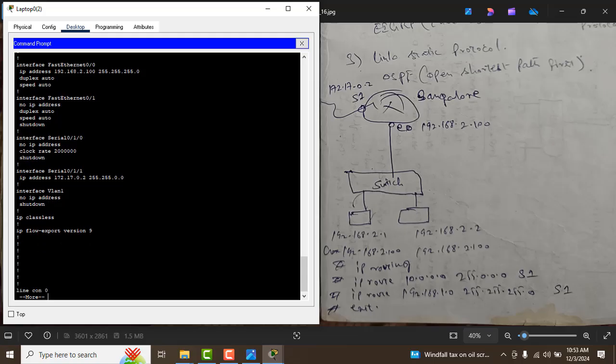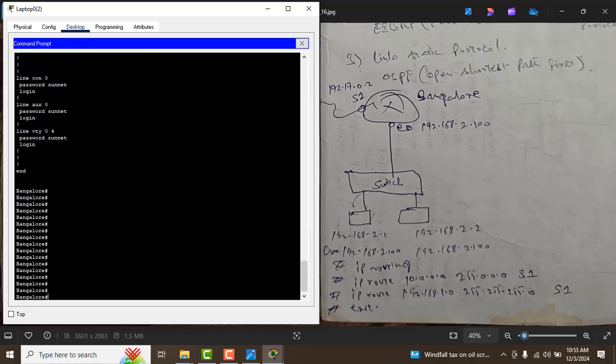See this guys. Previously on interface 0/1/0 we had given the IP address. Now it's not showing. And we have given the shutdown command to the interface 0/1/0. Then we have configured the 0/1/1 IP address. It's showing as per the notes. So far we have configured as per our notes only.